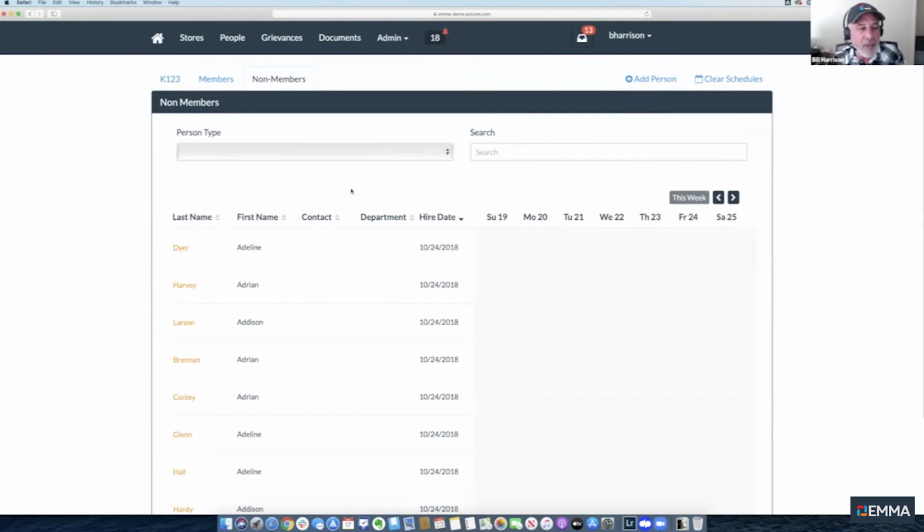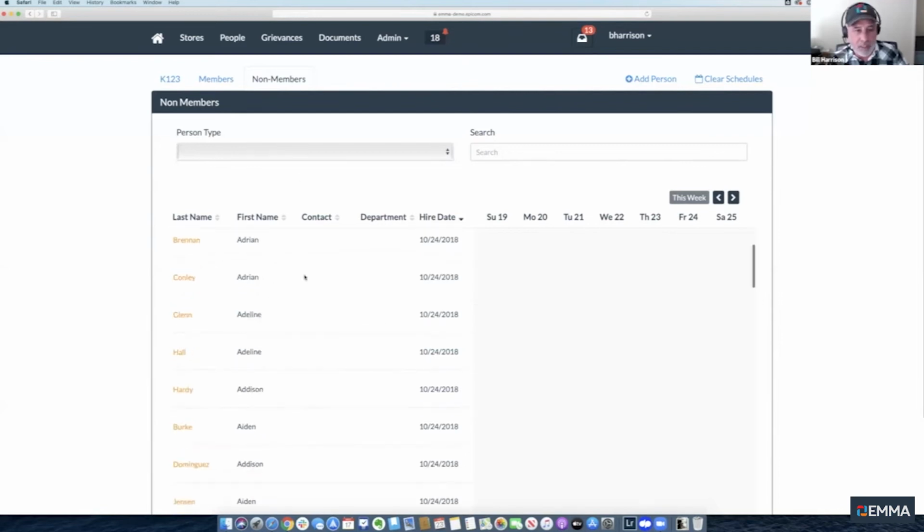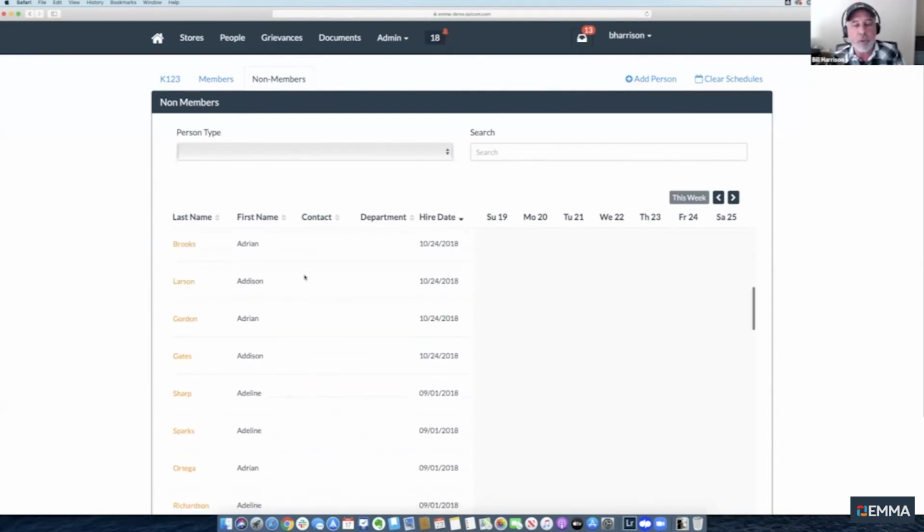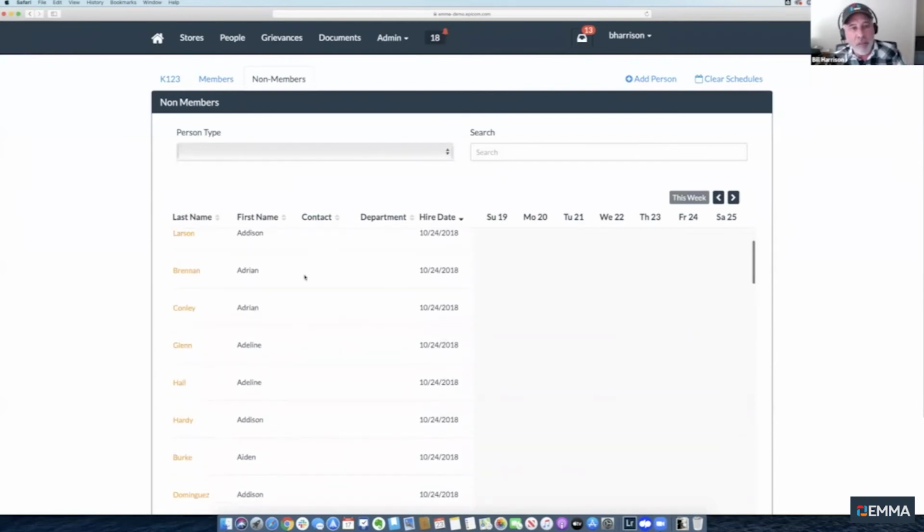And you can find them a couple of different ways. We can come to non-members, and then we can also typically filter further any kind of non-member list and find the people that we're looking for. One thing that will happen within Emma is that people are never deleted from the database. So if a member comes in and is terminated, quits their job, they're not a member anymore, they're going to fall into this non-member list because they're not a paying member anymore. So over time, you should expect to see more and more people in this non-member list as you're adding people to Emma, but then they're going away.